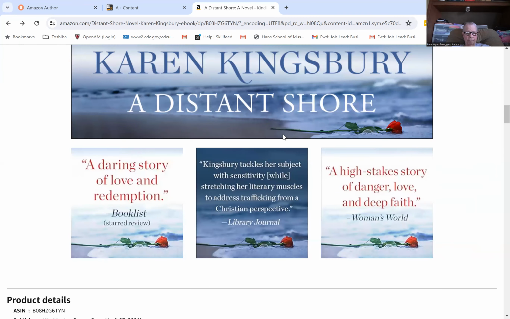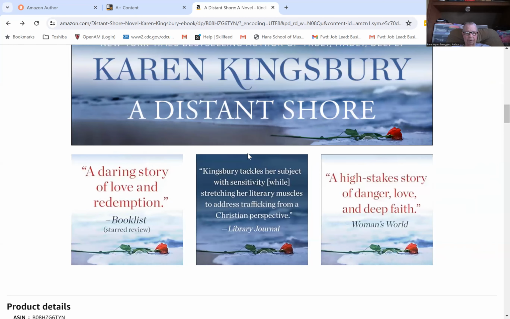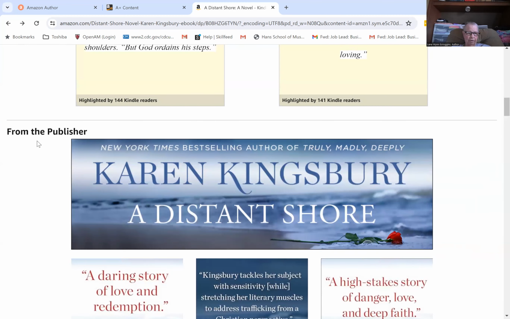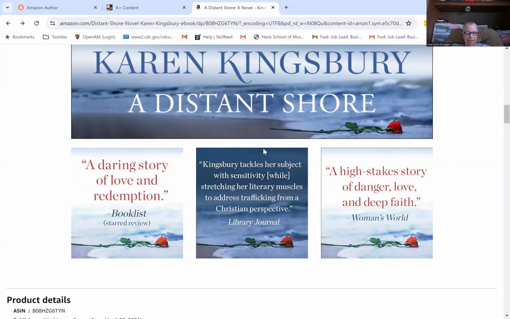And then look, she's got some book reviews here, and she's got some really nice. So what I might want to do is take some pictures out of my books and make cute little graphics. This is 3 blocks. This is a very nice presentation from the publisher where it's not filled with a bunch of, it's just real clean, crisp, nice.